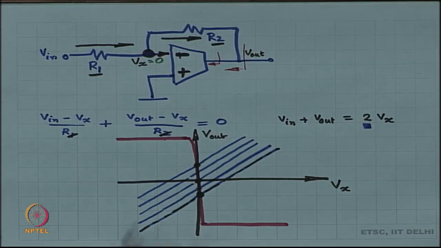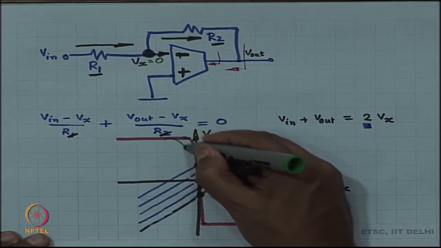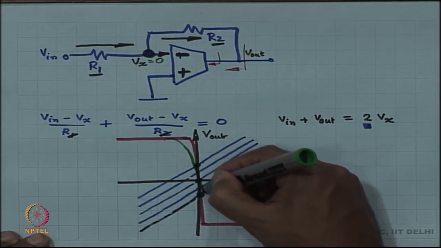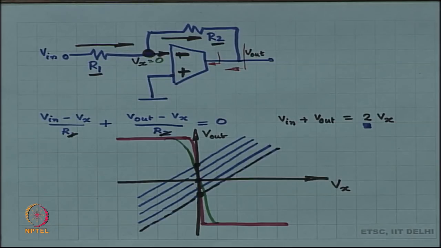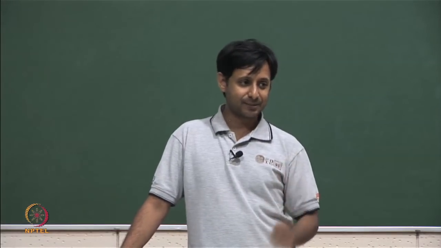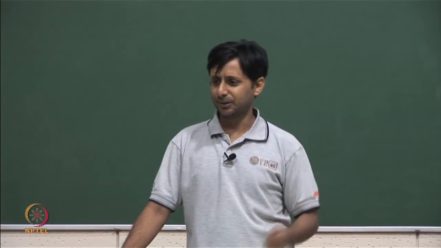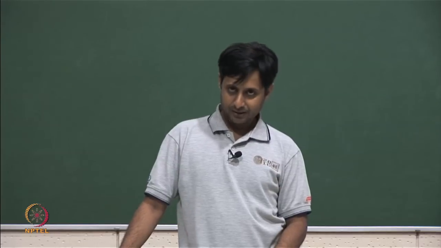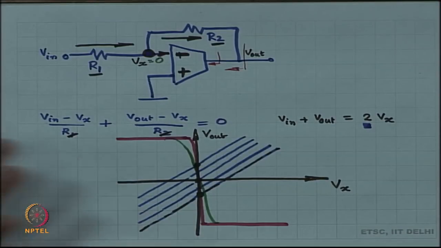If the gain of the OTA reduces, what happens to my curve? The curve becomes a little weaker, right. Of course, this is a highly exaggerated curve. Instead of a slope of 10,000, you might have a slope of 1000. Your GM is still large. So, you will still have some gain, and instead of gain of 10,000, maybe your new gain is just 1000. In which case, this green curve will still look like the red curve. 1000 slope is still very large.